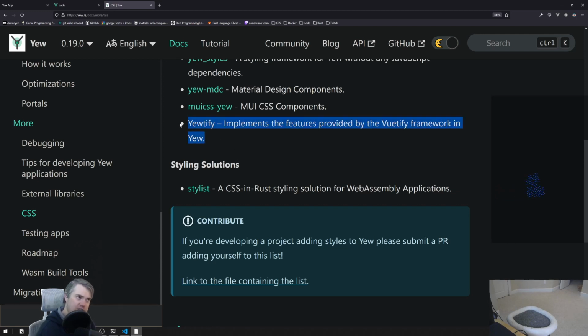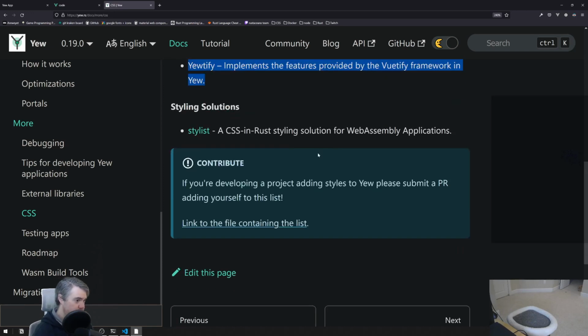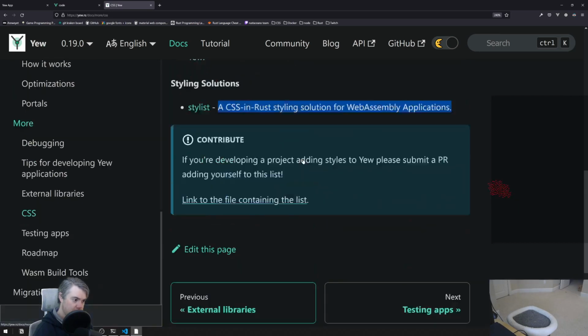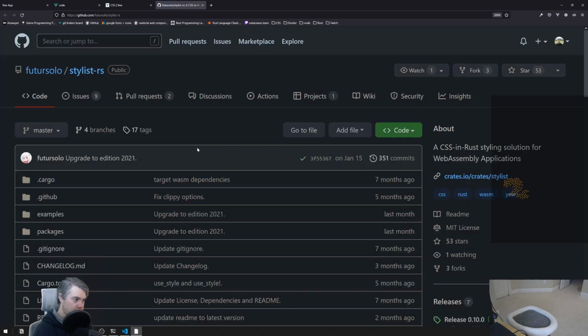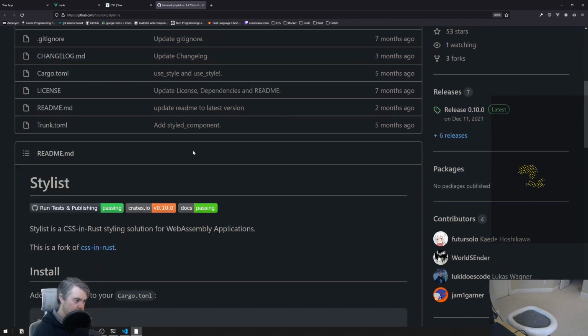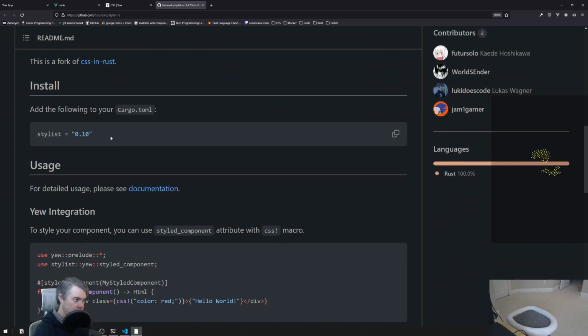I don't know if this was new. I think this is new. I don't remember seeing Beautify in here. Implements features provided by the Beautify framework. That seems pretty cool. But I think this is the one we did last time. So we'll add stylist.